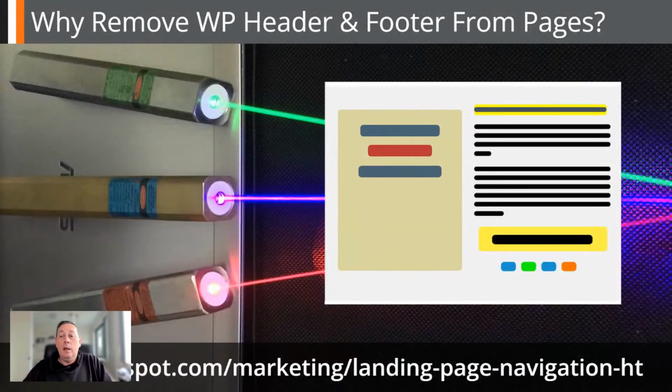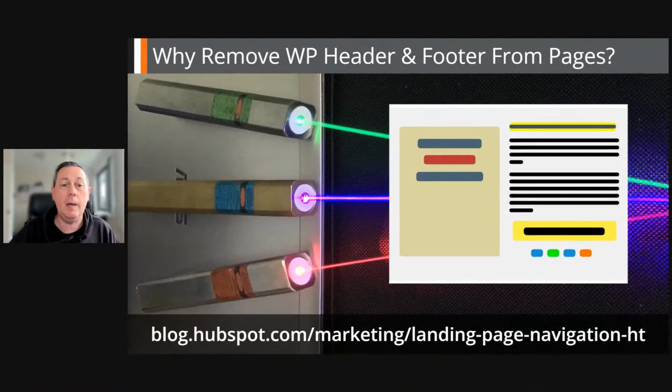Okay. So why would you remove the WordPress header and footer from pages? I mean, there could be a range of reasons that you might want to remove the header from pages, but the most common reason I've already outlined is to increase conversions in a landing page. Now, a landing page is a particular page on your website with a singular laser-focused call to action that you want the visitor to take. Any links on that page, they could be header, sidebar, footer, any sort of links on that page can lower the conversion rate or visitors taking action for that one thing.